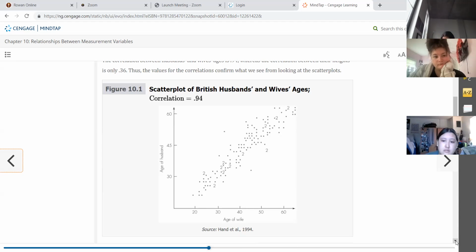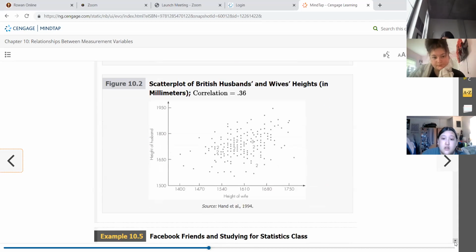We're looking at the age of wife and age of husband. Strong correlation like this indicates as the age of the wife goes up, the age of the husband goes up. And you can picture a straight line going through this, which would represent these points, which is the scatter plot. Notice the correlation is 0.94. That is strong and positive. Strong meaning close to +1, and it's positive meaning it's trending up. Right? There's others that trend down, and I showed all this in class.